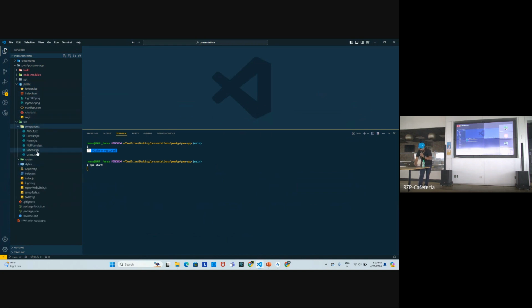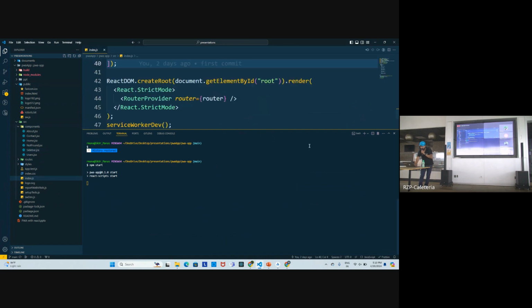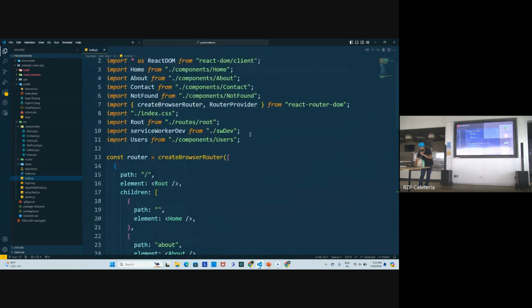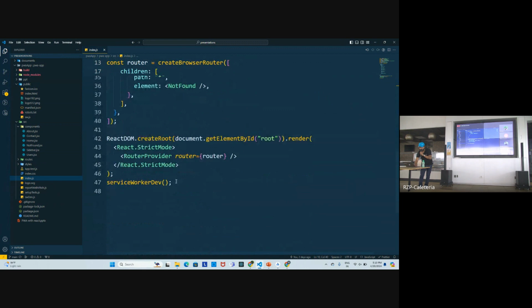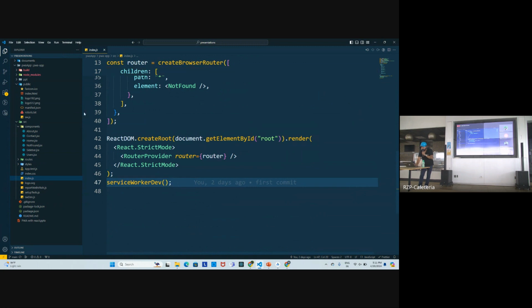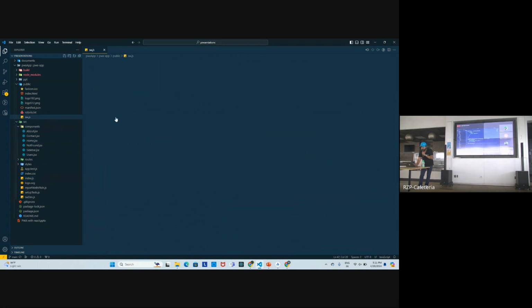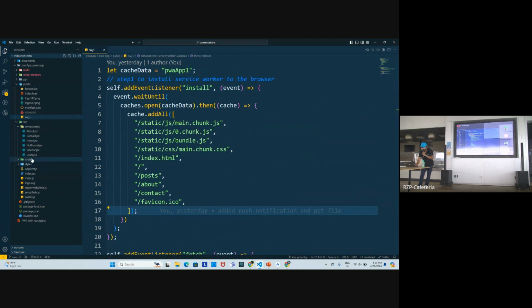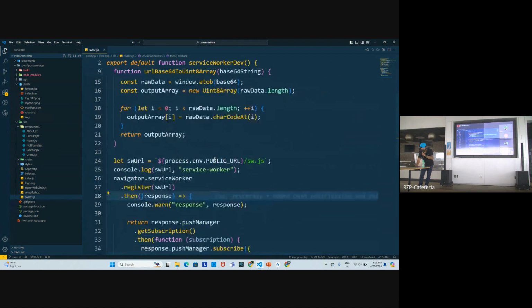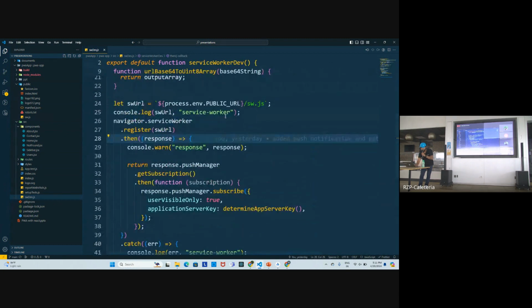Basically you can see here is an index file which has already been made inside your application. What I am going to do is import that file from swDev, and here I am calling the main React application index file and calling this service worker dev. It is going to register using this function. The function is written inside swDev. So first, the basic procedure is that I register here through this function's register call.